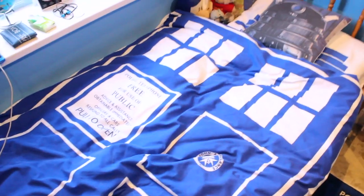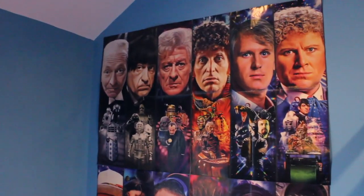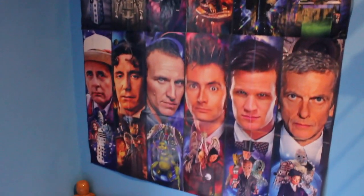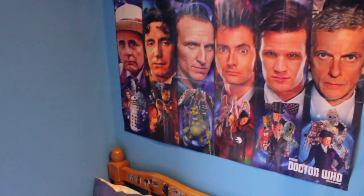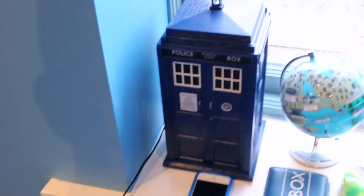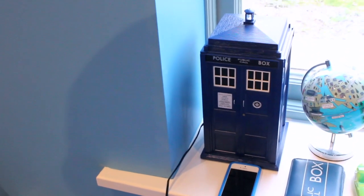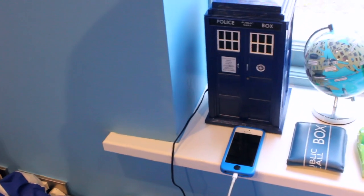If you're interested, I might do a separate video looking at my autograph collection — let me know in the comments. Over here is my bed, which I won't linger on too much because that'll be weird. And then up here, I've got that brilliant poster that came in two parts with Doctor Who magazine last year, showcasing all the 12 Doctors plus John Hurt down there as well. On the window ledge, I've got some TARDIS-themed items: my wallet, my phone, and then this lovely TARDIS speaker, which I won from the Doctor Who site a couple of years ago. And I've got some great use of that, especially since moving into here, because I can just blast out Murray Gold's soundtrack throughout the whole of this room.